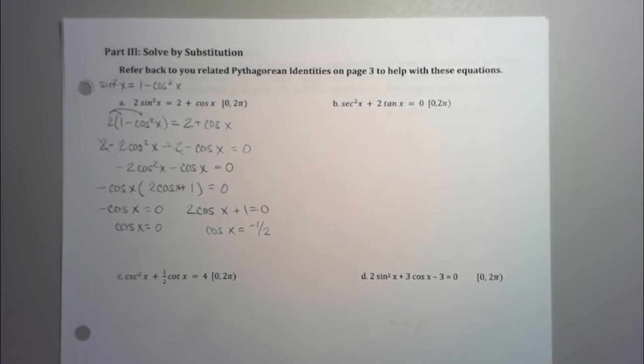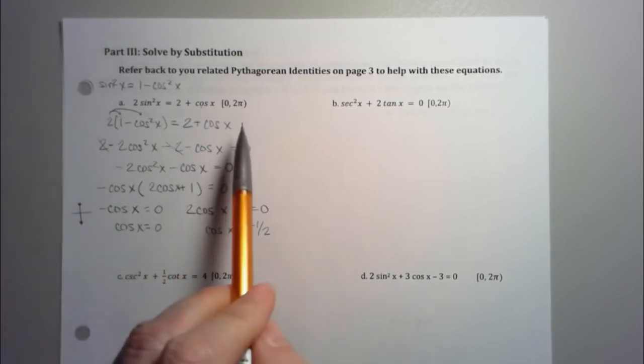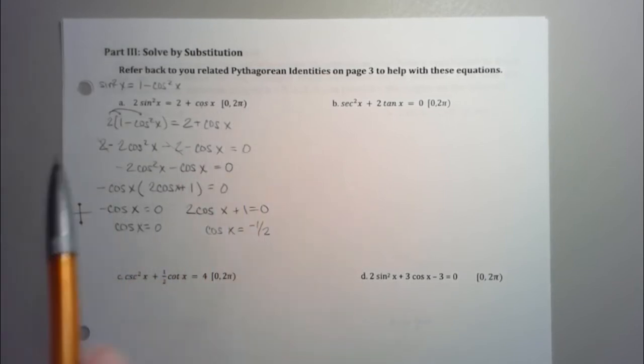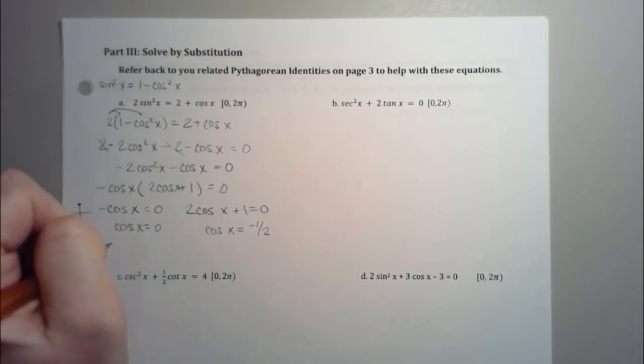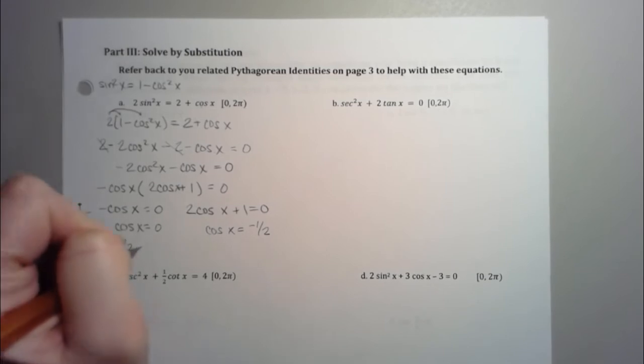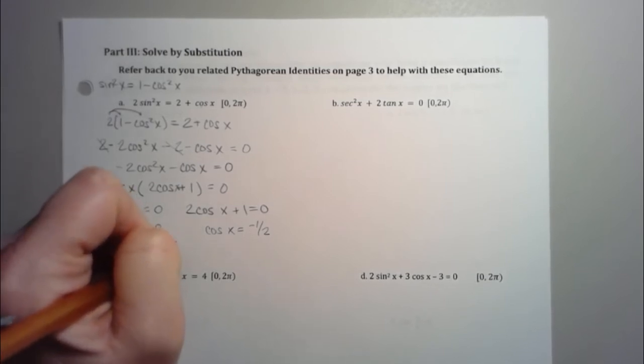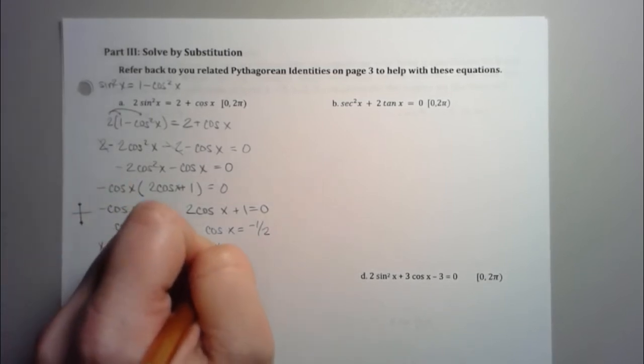So then we start looking for angles that have those values for cosine. So the cosine is 0 at pi over 2 and 3 pi over 2. Notice we're on an interval here from 0 to 2 pi, so there's no general solution. We just want to find the angles in one trip around the circle that would work. So this one is pi over 2, 3 pi over 2.